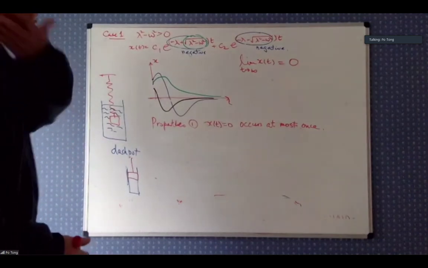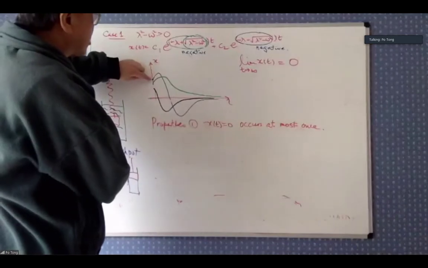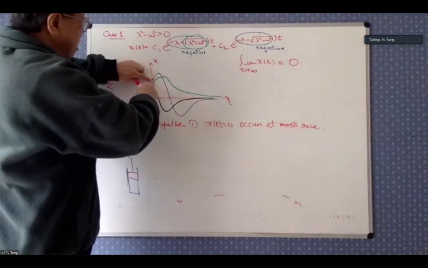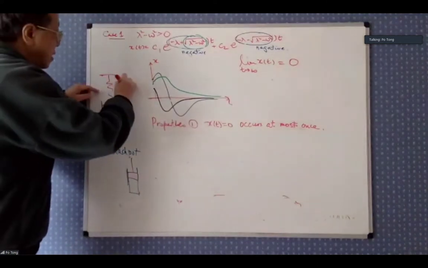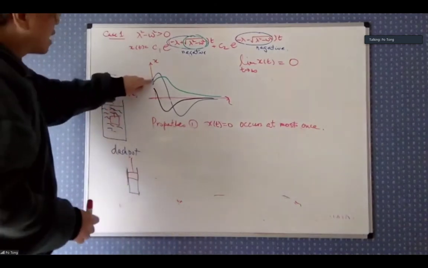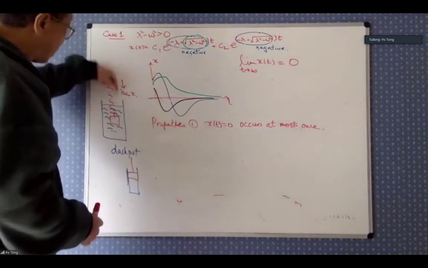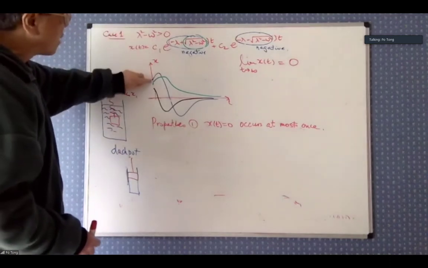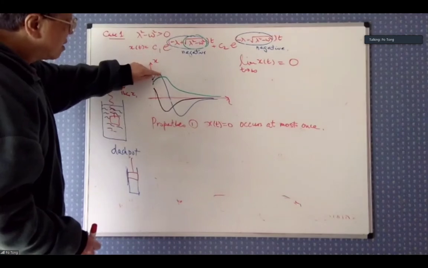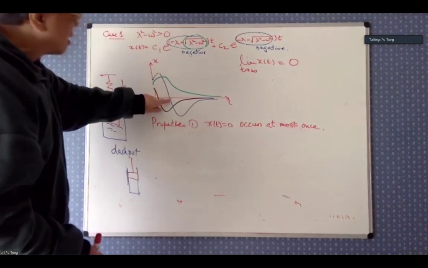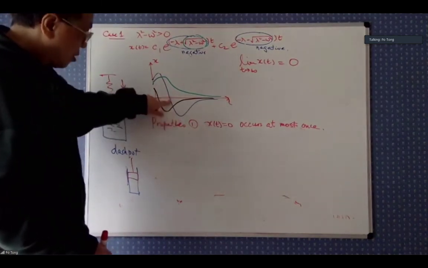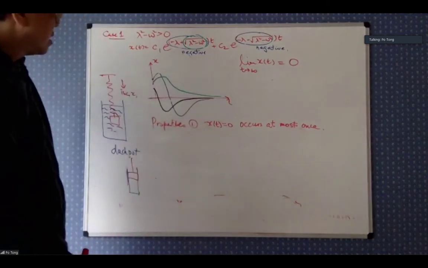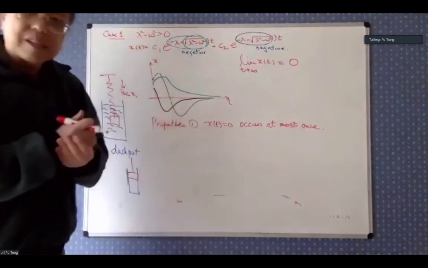It really depends on how, let's say you release it from this position. The blue curve, you push it up, not up. In this case, remember our model is that this is increasing x. So when this blue line is going up, the curve going up means that this is going down. When you release it from a certain position, you push it down with a certain velocity, eventually it's going to bounce back. When it bounces back, it may cross the equilibrium position and go all the way down, but after that, it's not going to go back up again.